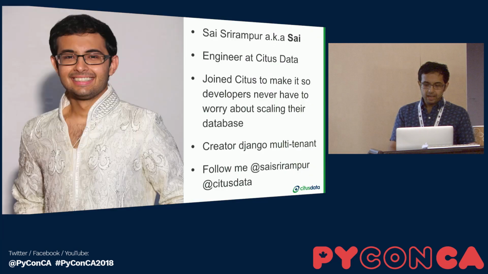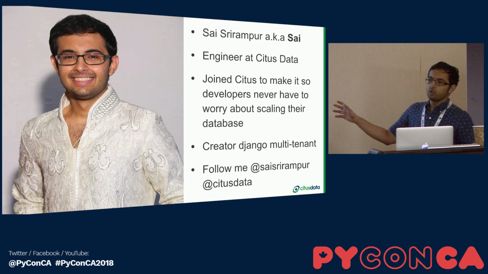So before I get started, a quick intro about myself. I'm Sai Srirampur and you can call me Sai. I'm an early engineer at Citus Data, and the reason I joined Citus is to make it so that developers never have to worry about scaling their database. I'm also the creator of Django Multi-Tenant. Django Multi-Tenant is a Django library which lets you build multi-tenant applications using Django and Postgres. And this talk would talk about that particular library.